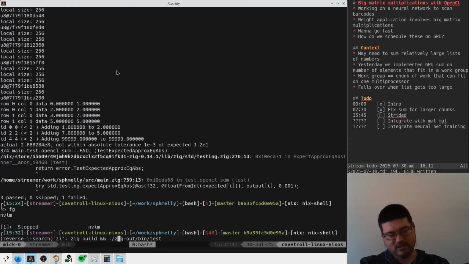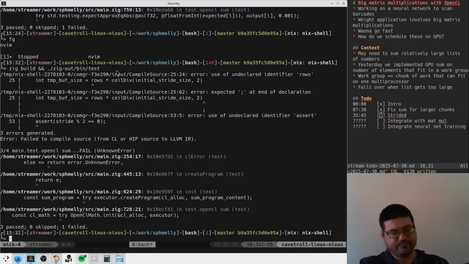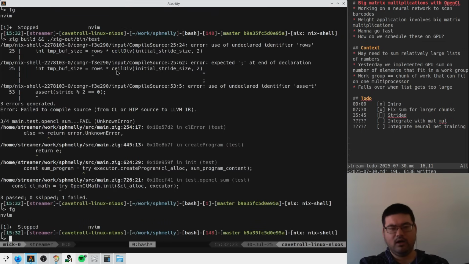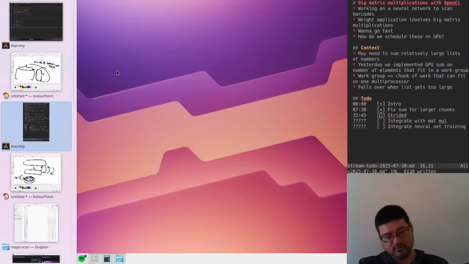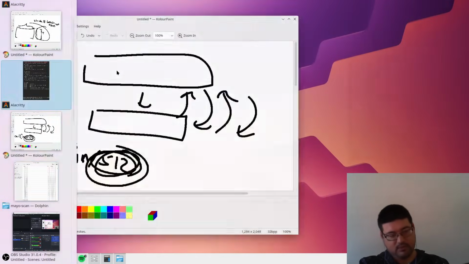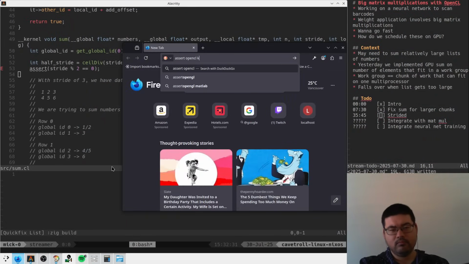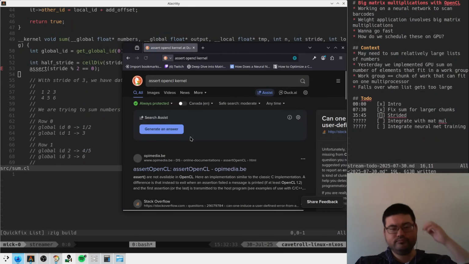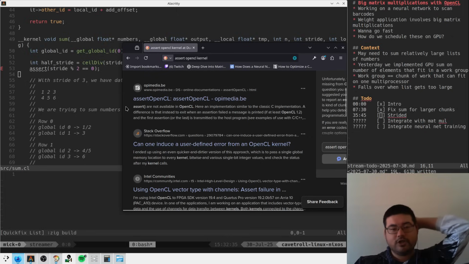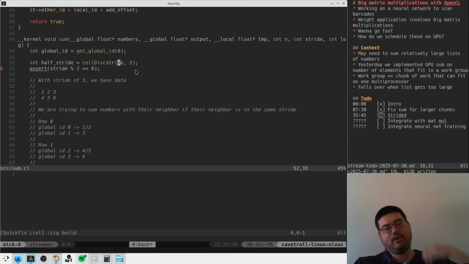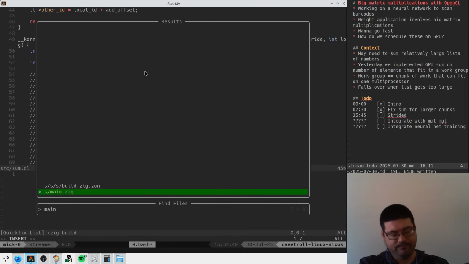Do we have assert in this language? Can we assert in OpenCL kernels? Asserts are not available. Okay, so what we can do is just assert this one level up though, right?